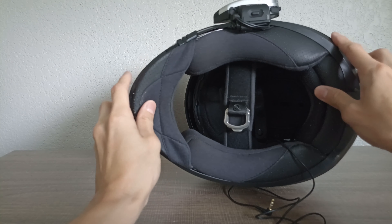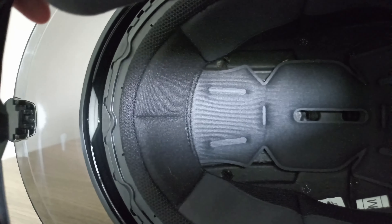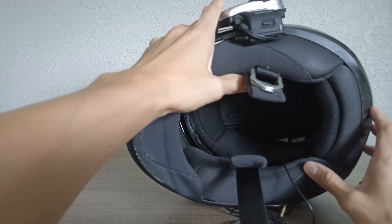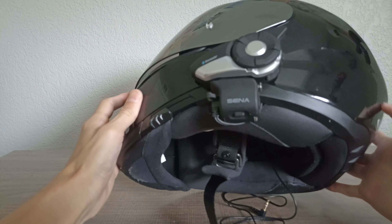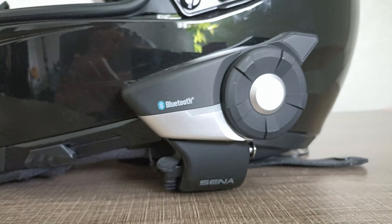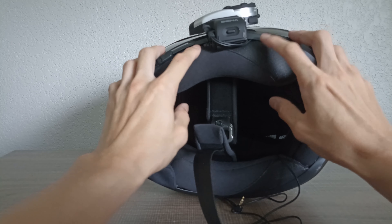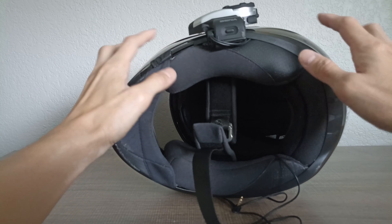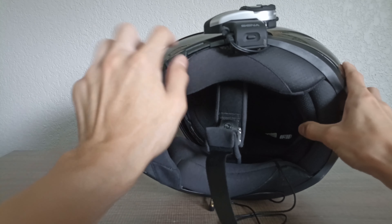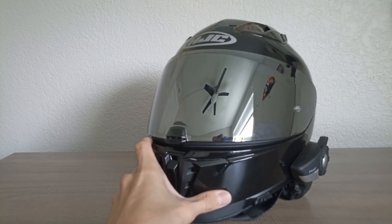There's moisture-wicking removable lining that's very easy to take out and toss in the washing machine. There are nice channels on the roof to move airflow to the back to that Venturi vent, so air flows from front to back easily. One great thing about this helmet is that you can easily attach a Bluetooth comm system — I have the Senna 20S Evo on here. You just gently slide the cheek pad down and tuck it right in, and it leaves room behind the cable-actuated switch to insert the Senna so you can communicate with your buddies while riding.